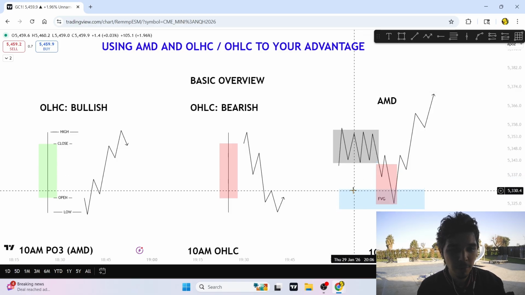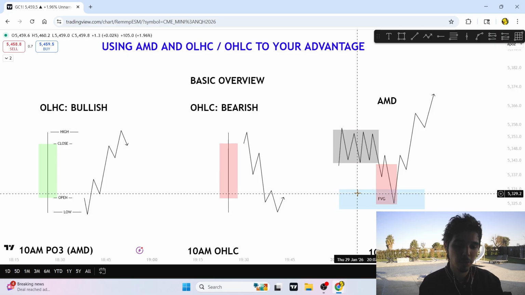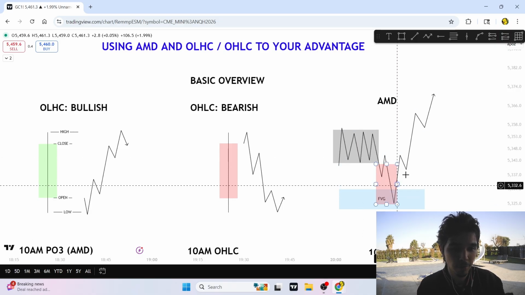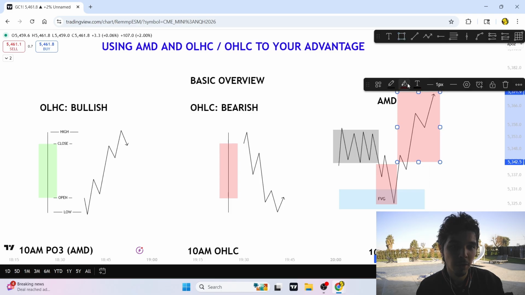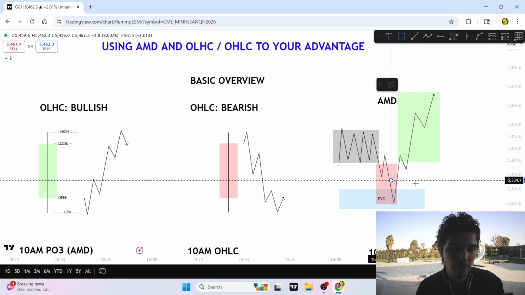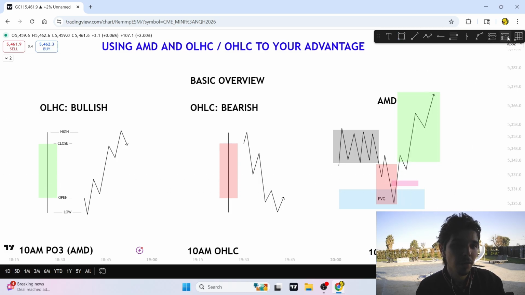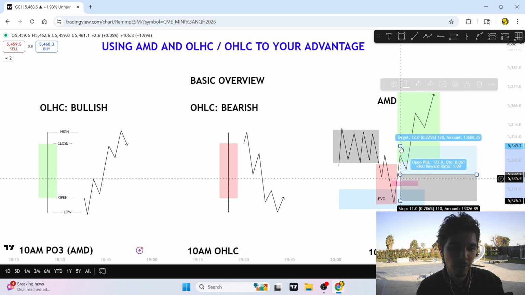I don't care what time frame it is, as long as it's anything 5 minute or above. This can be a 5 minute, 15 minute, 30 minute, hourly, 4 hour, daily, whatever the case may be. We manipulate down into the fair value gap, and then we start to see a rejection, some distribution out of it. If we want to enter, where can we find our entry? Somewhere down here with our lower time frame inversion. Let's say we have an IFVG right here. Awesome, go ahead and enter. This is what our trade idea can look like, with stops at the lows right here.